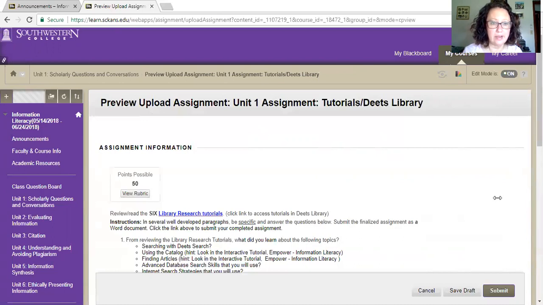And then APA style and in-text citations. And yes, we're already grading and we haven't even gone over the citations unit yet. So I'm a little easier and I'll help you along with it. But if you're really worried about it, come talk to me. We'll be online and we'll work on it.